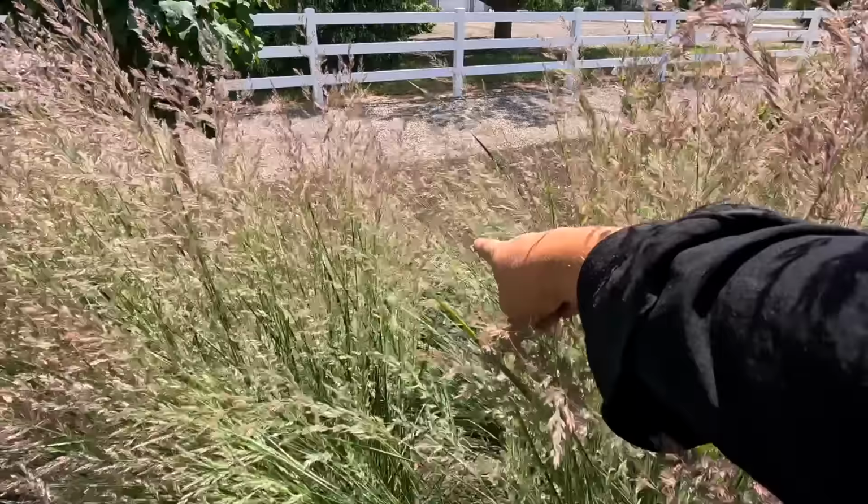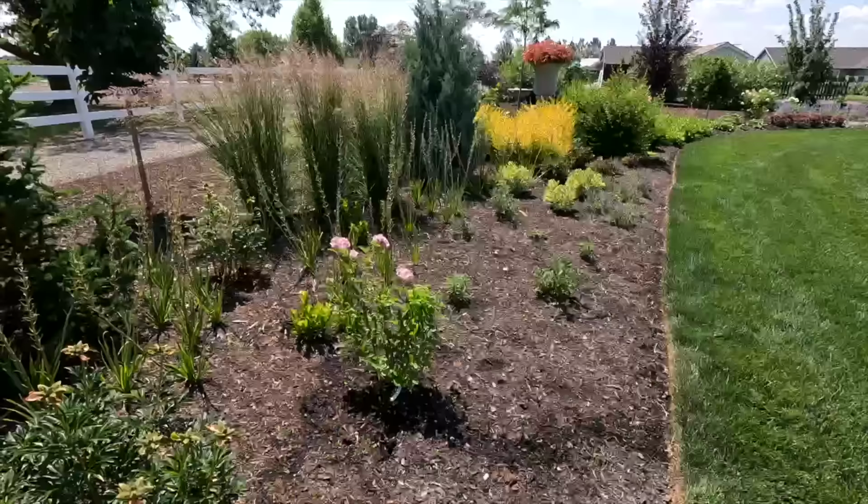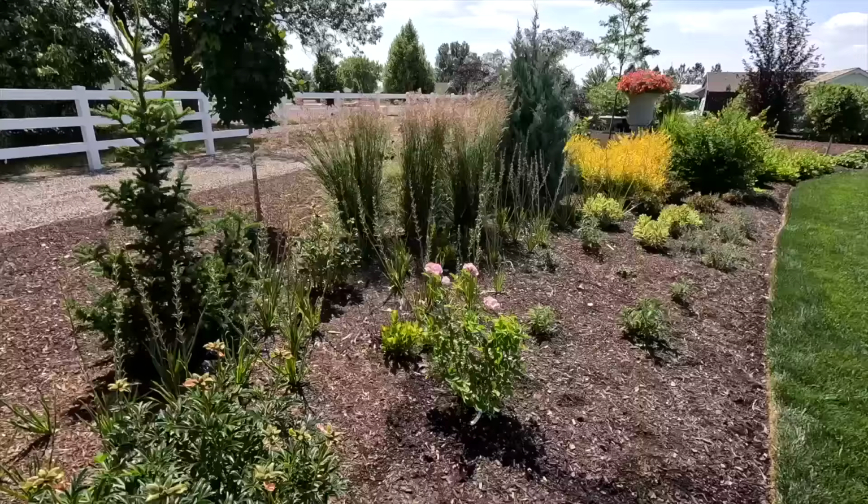This is the Avalanche Calamagrostis. I think they're so gorgeous. I think it'll be nice to see some color a little bit higher. You know, if this shrub gets 5 feet tall or whatever, we might keep it between the 4 and 5 foot range. I think that'll be really nice. We still have some Camassia in here.